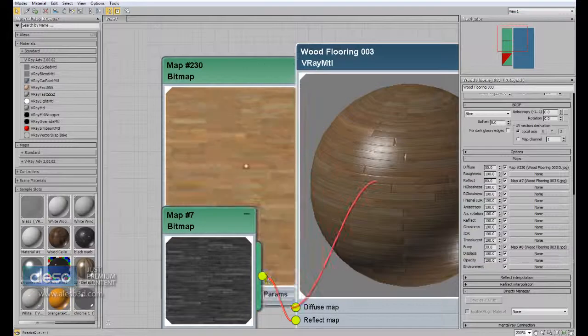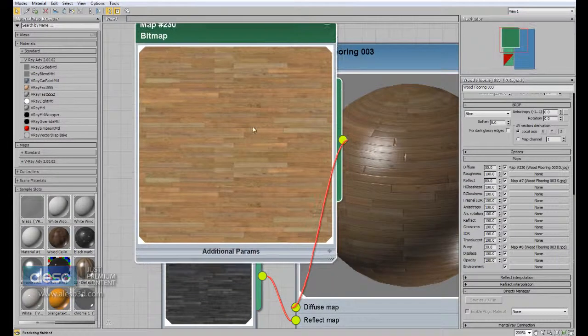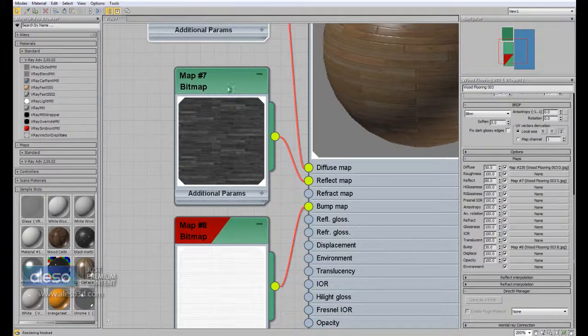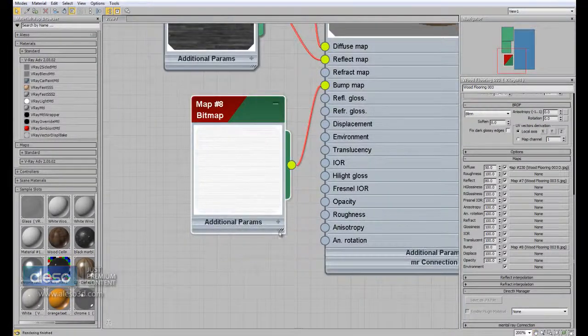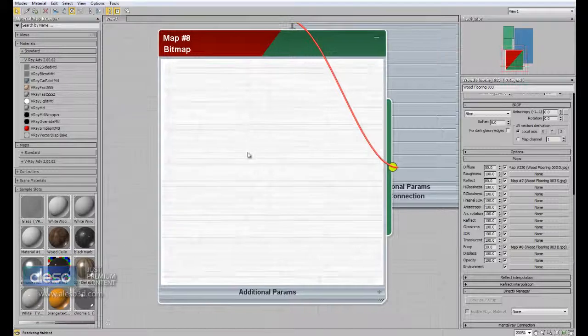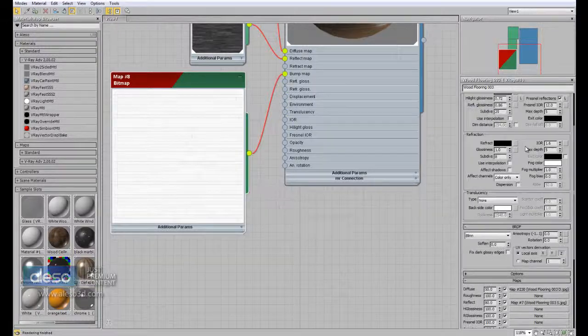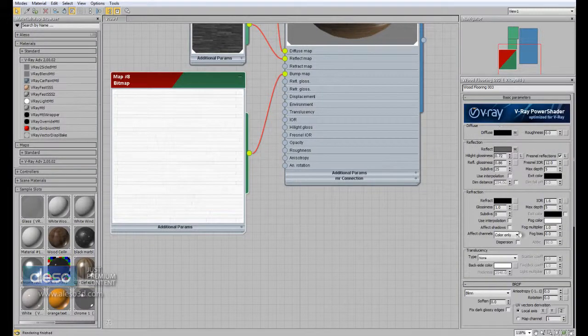This is the texture, the diffuse map. You see the specular and the bump mapping.